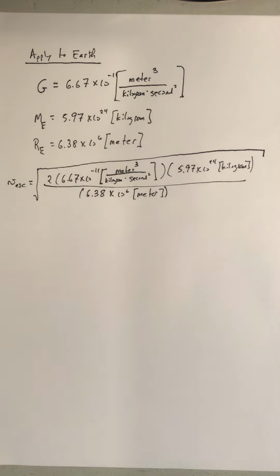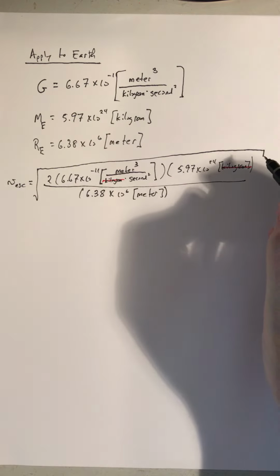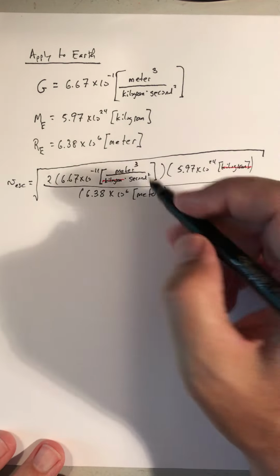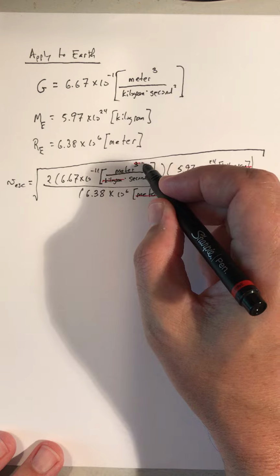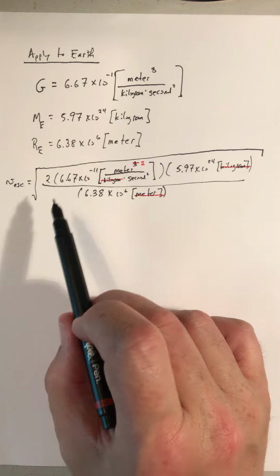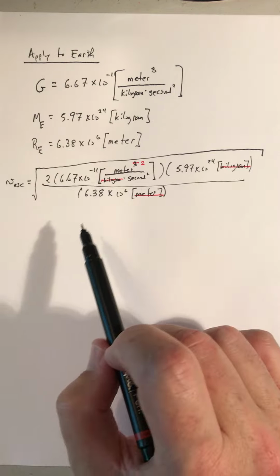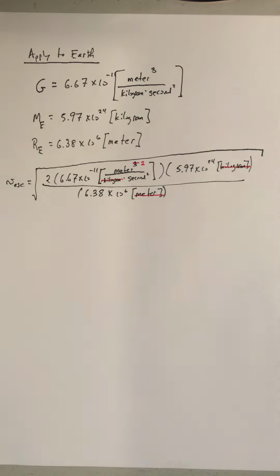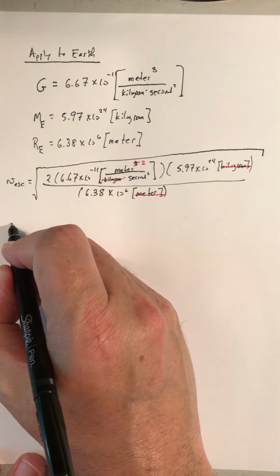All right, so let's look at the units for just a second. The kilogram is going to cancel out with the kilogram, which is good, because I know speed can't have kilograms in it. And the meter in the denominator is going to cancel out 1 power of the meter. So this is going to work out to be some number I'm going to take the square root of, and it has units of meters squared per second squared. Once I take the square root, that'll be in meters per second, which is what we expect for a speed. So I check myself as I was going along, and at least my units are working out.